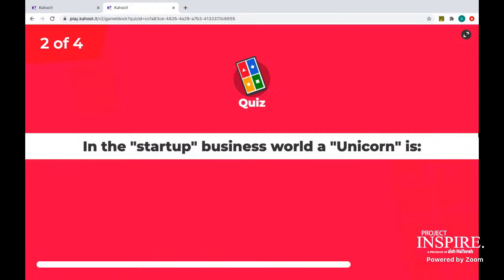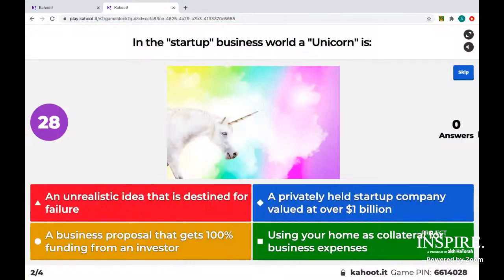In the startup business world, a unicorn is an unrealistic idea that is destined for failure. A privately held startup company valued at over $1 billion. A business proposal that gets 100% funding from an investor, or using your home as collateral for business expenses.